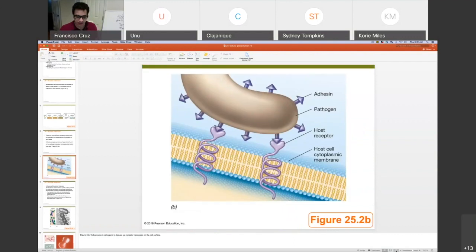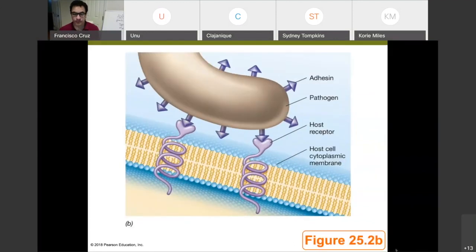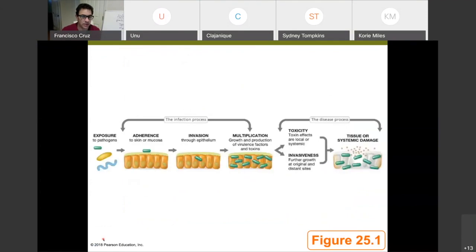Last time we were talking about these steps in pathogenesis. Typically, you have exposure to the pathogen. Obviously, you have to be in contact with it. Whether it's a cell or a virus, it's not only going to have to be exposed, but it has to bind. And so then you have a binding event.